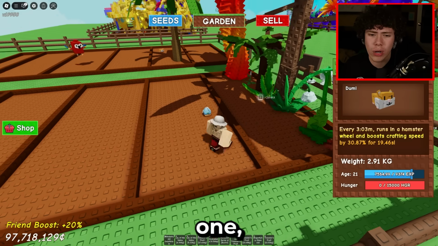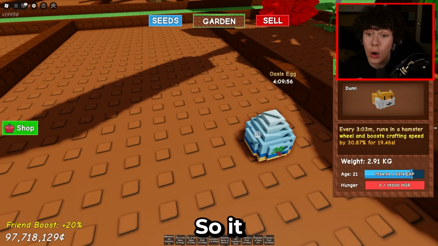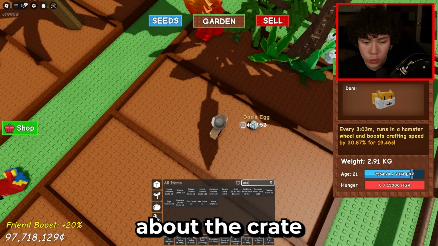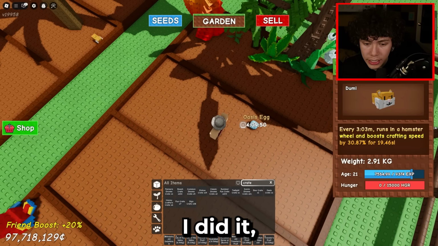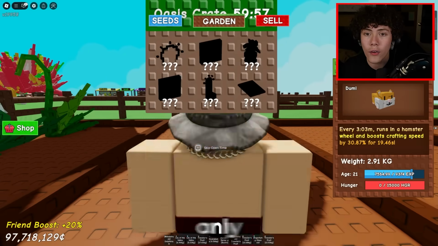I did also real quick want to place down an Oasis egg just so you guys can see how long it takes. So it takes about 4 hours and 9 minutes. How about the crate from this update? I know I did get myself a crate. Hey, the Oasis crate takes a total of only 60 minutes.